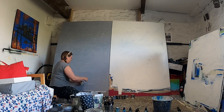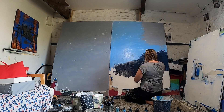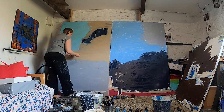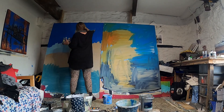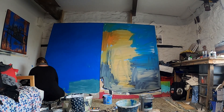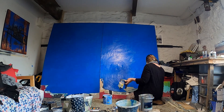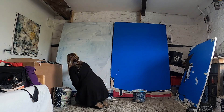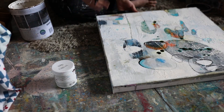Averaging between 10 to 20 layers before I begin anything — I layer out the paintings first, then start scratching into them, marking them, before I can work out where the composition is that I want to pull forward as a focal point. It's representational of the amount of times you will paint a house, and the people that have lived there, and the dialogue within the house, and the history behind houses, which I find fascinating.